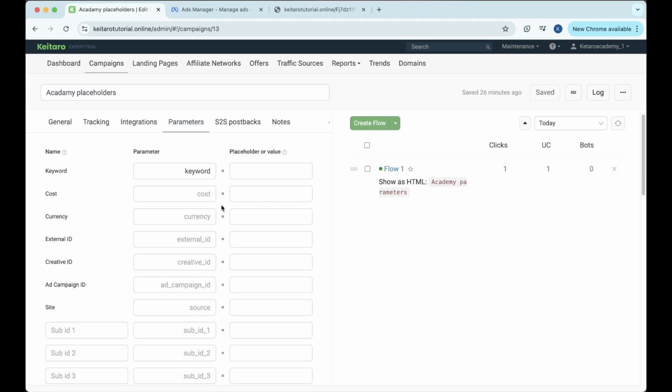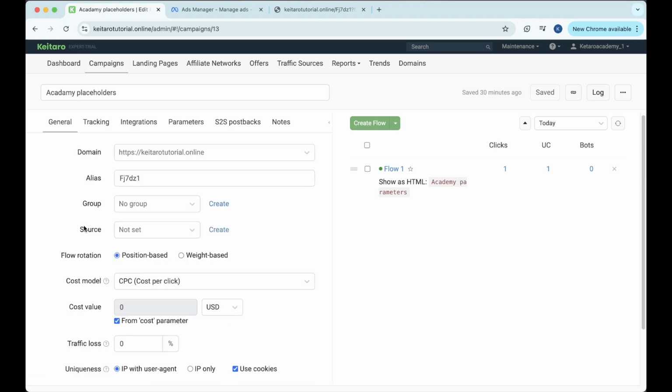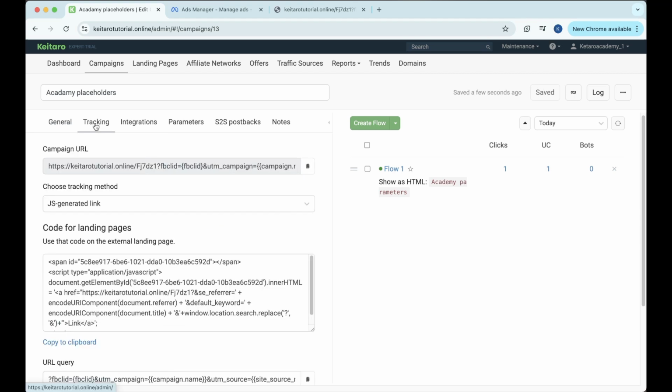For instance, let's say you want to retrieve additional values from a Facebook account. In order to do this, what do we have to do? Let's go to the source section. Then we just have to select the Facebook template and click Save. So we're choosing Facebook and clicking Save. That's actually it. Once this is done, let's go to the tracking section.